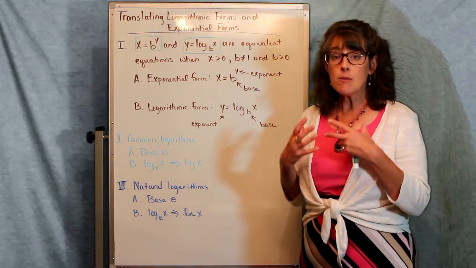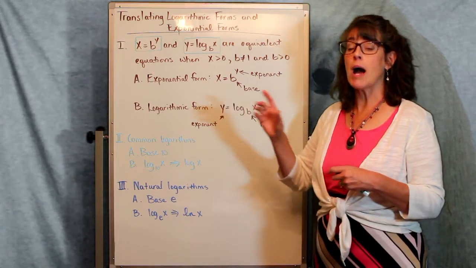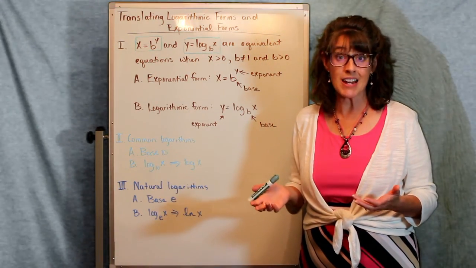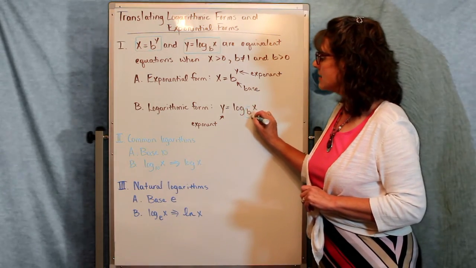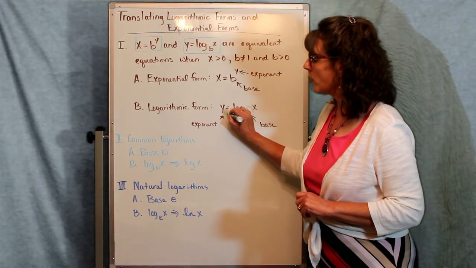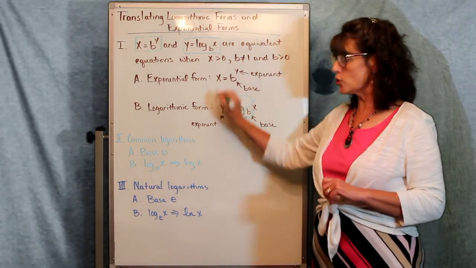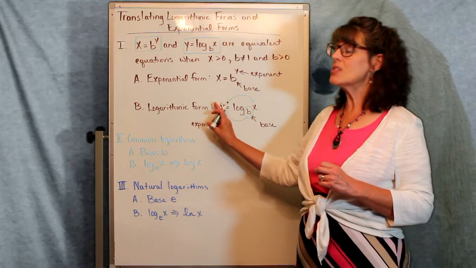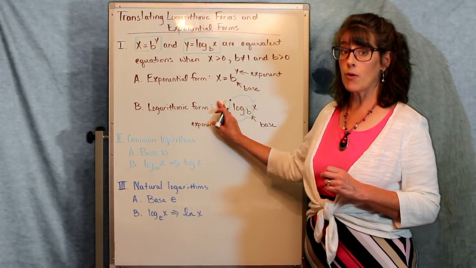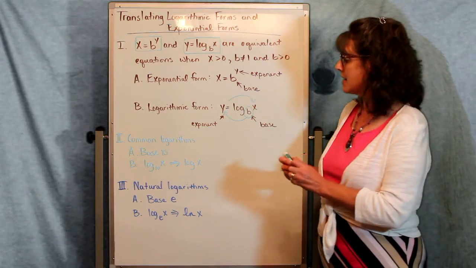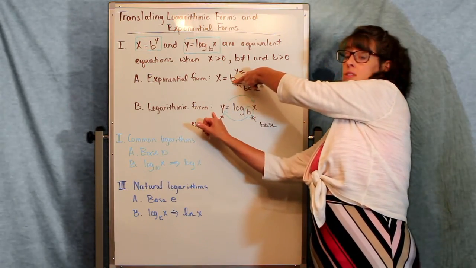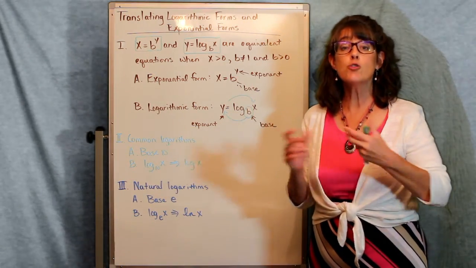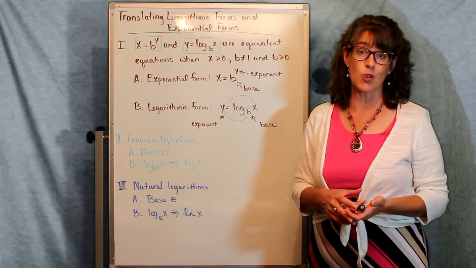So, for me, the best way to translate from logarithmic to exponential, I make this circular diagram. The way it works is I always say this, and half the time I say it out loud: base to the outside power equals the number on the inside. Do you see that circular diagram? I say the words outside power because I'm going outside of the equation, and it's the power, equals the number on the inside. So when I say base, there's my base, to the outside power, now that becomes my power, equals the number on the inside. And that is how you translate between your exponential functions and your logarithmic functions.